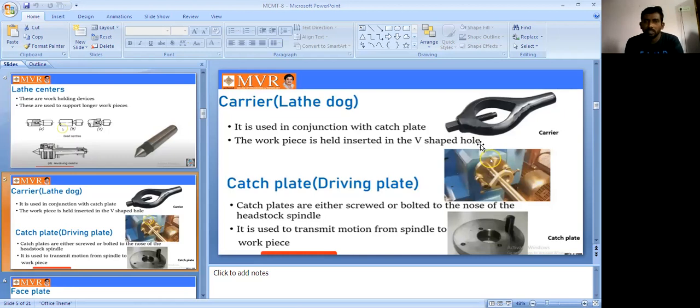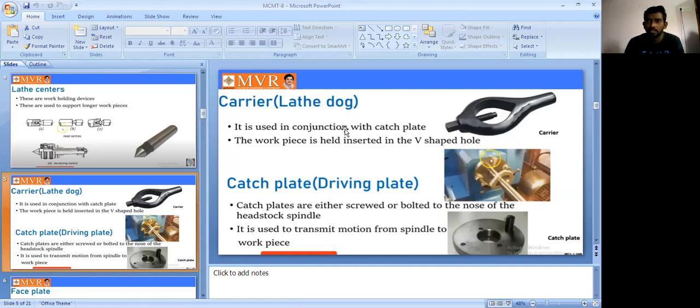That one we can call the lathe dog or carrier. We use all these based on the workpiece. These are the supporting devices.